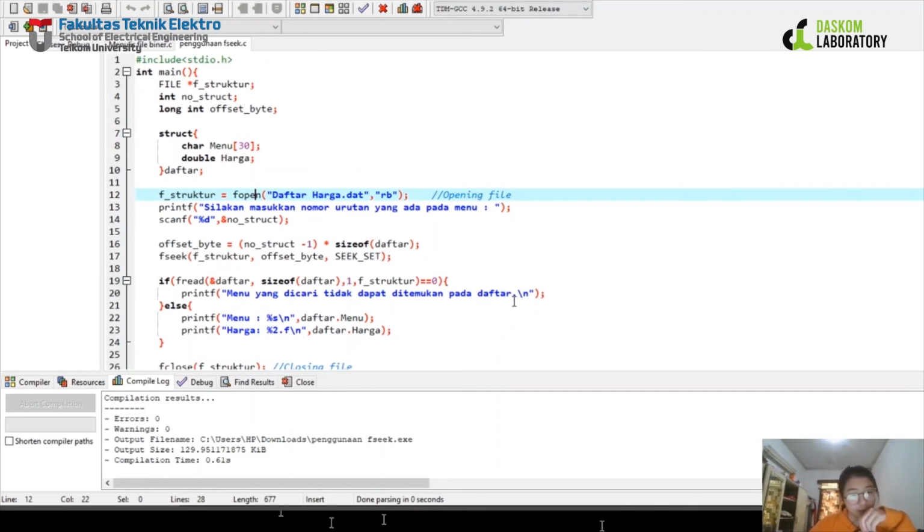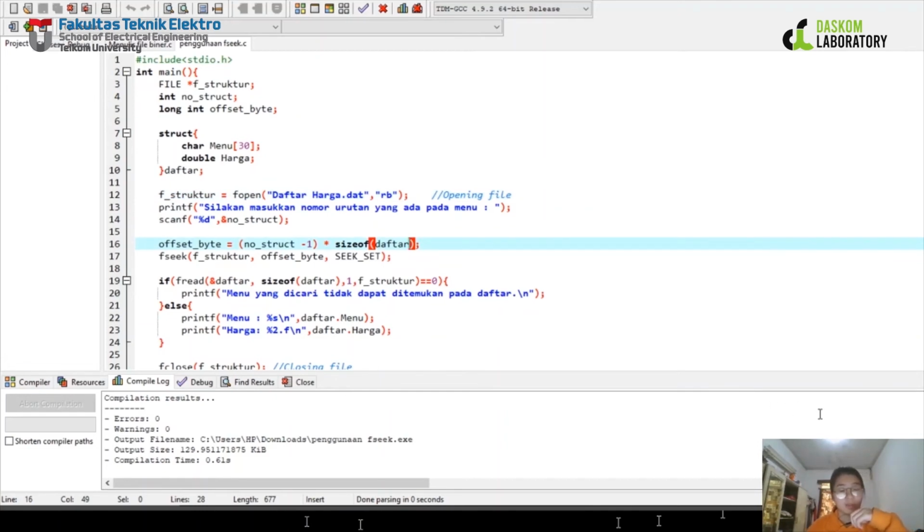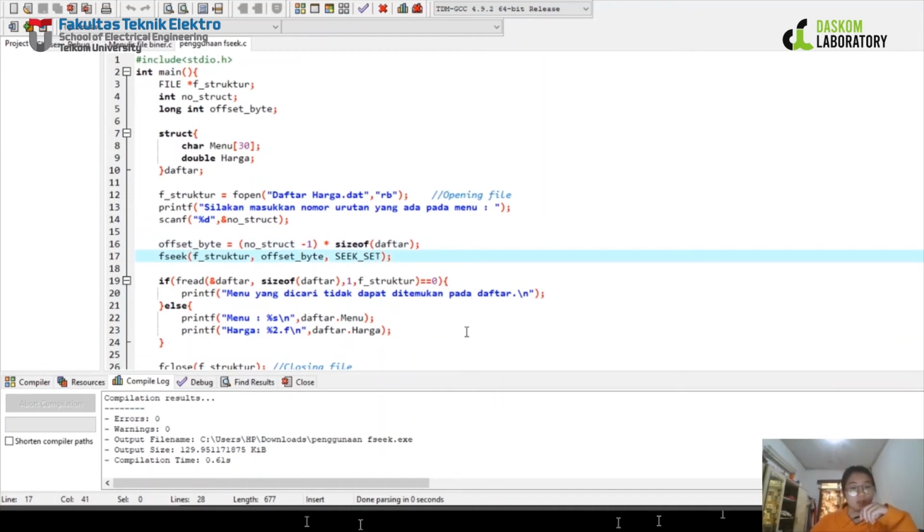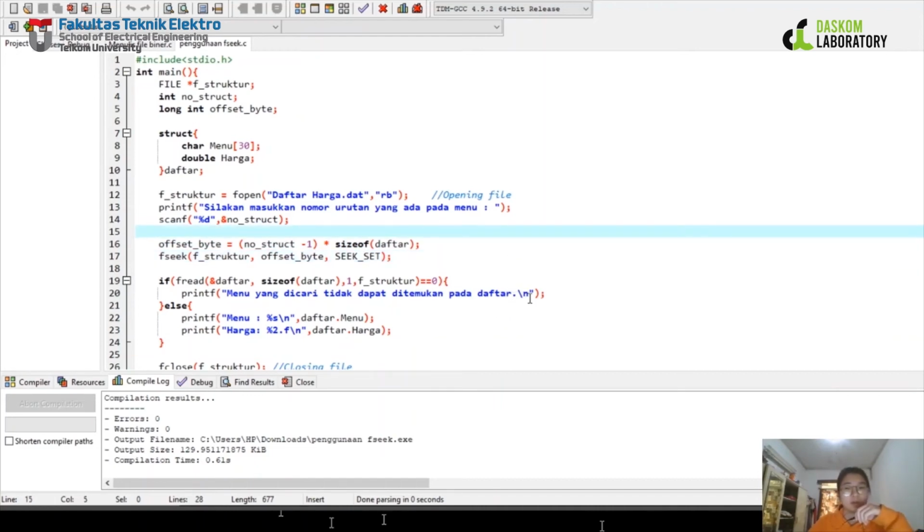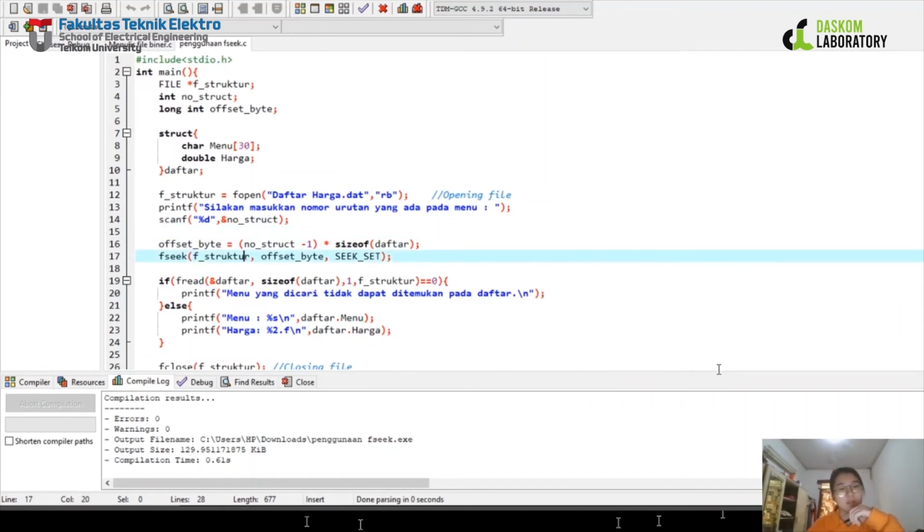This is the offset byte, the size of daftar, which means the byte is related to the daftar struct, and we use SEEK_SET to know the local reference of the file we are looking for. The file that we are looking for is in f_structure, which is the pointer of the daftar harga file.